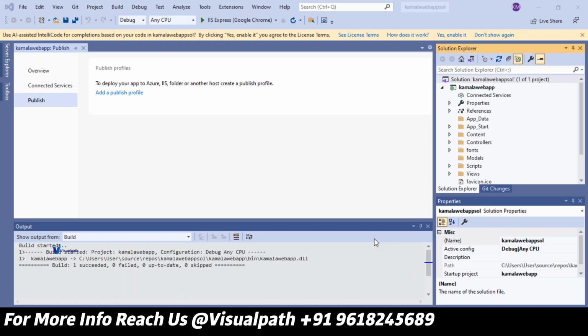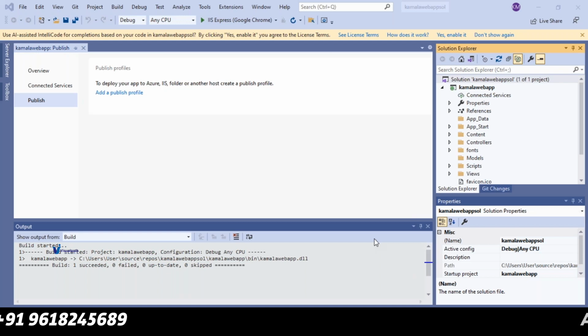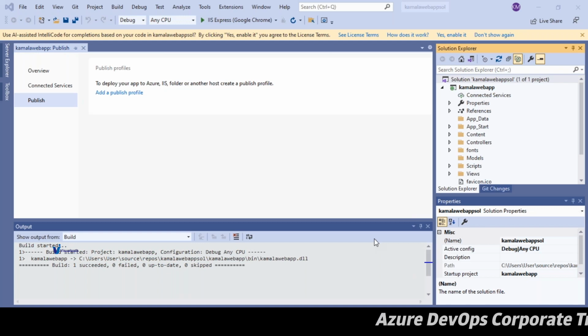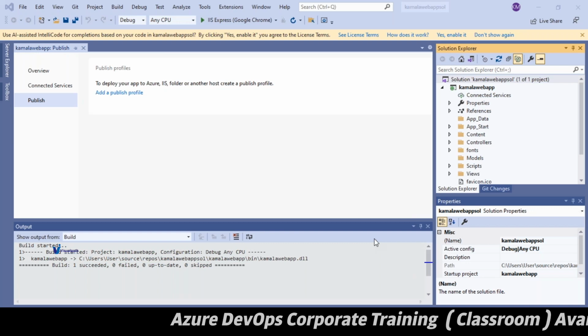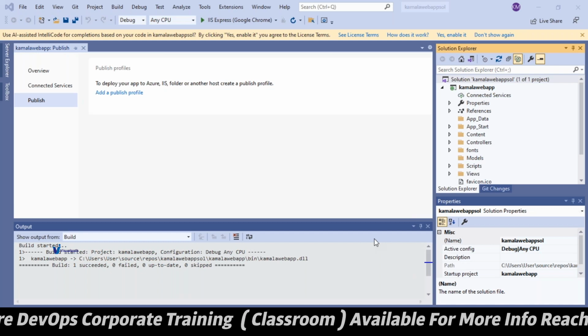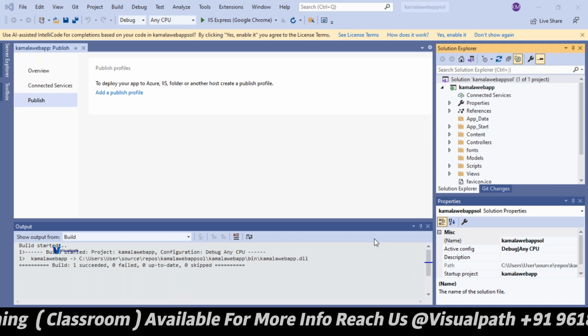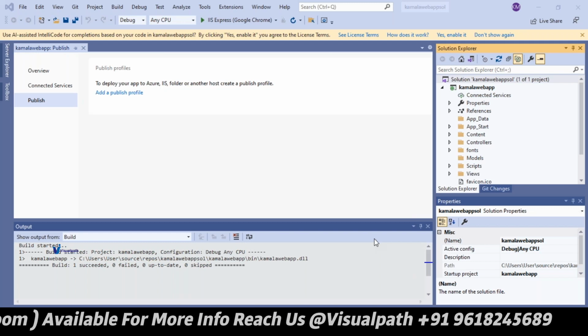That means your solution is successfully compiled without any errors. All of you can see the output window? Yes, sir. Rajesh, you can also compile in your machine. I hope now you know how to compile the solution, right?